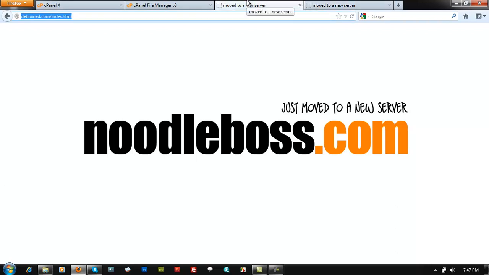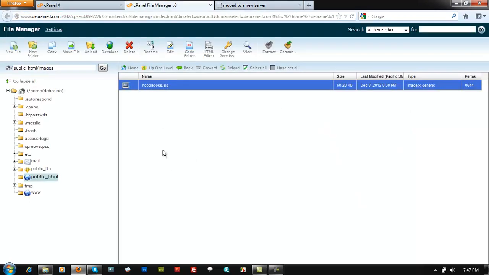Even though how large a database or a file base you have, you can upload that using File Manager here. If you'd want to use PHP, you'd want to use scripts, you would need a different tutorial for that. You might want to check that out from noodleboss.com because you're going to be needing MySQL servers for that.